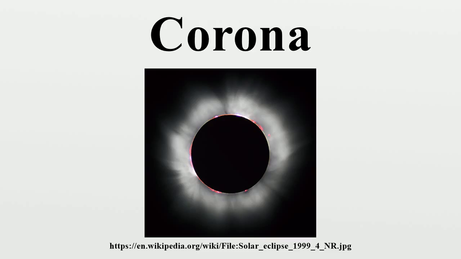The F-corona extends to very high elongation angles from the Sun, where it is called the zodiacal light. The E-corona is due to spectral emission lines produced by ions that are present in the coronal plasma. It may be observed in broad, forbidden or hot spectral emission lines and is the main source of information about the corona's composition.